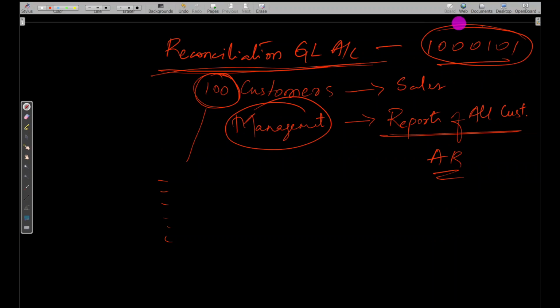These GL accounts can be maintained based on the category of the customers.